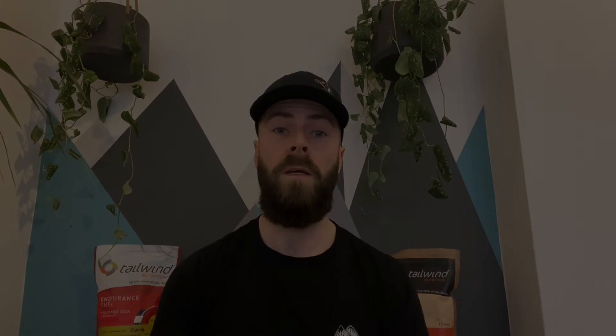The other product I use is the Tailwind Rebuild, and again it has a really nice flavour and is really easy to mix. I stick to the directions — two scoops in a flask, give it a shake, and you've got your recovery drink. A top tip here is to mix it with warm milk on a cold day and you get a delicious hot chocolate. So that's a bit of insight into the products I use from Tailwind, and you can get all of these at X-Miles.